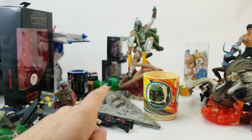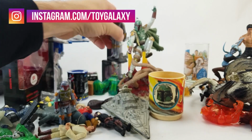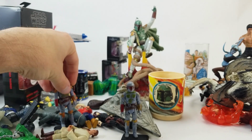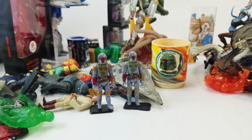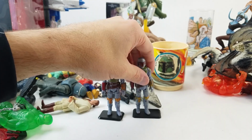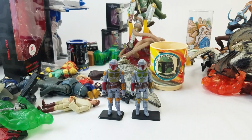So if I missed anything here in the shuffle... Oh, of course, Andrew also sent in Boba Fett 404. So one of these is from Richard, one of these is from Andrew. I apologize for getting those two mixed up. But I will make sure that I get it figured out when I actually log them in my Boba Fett log, because I know where they were based on at the beginning. You don't need any of this information.